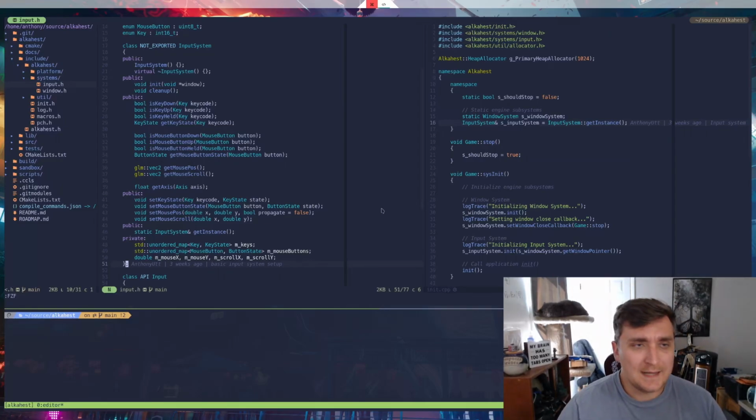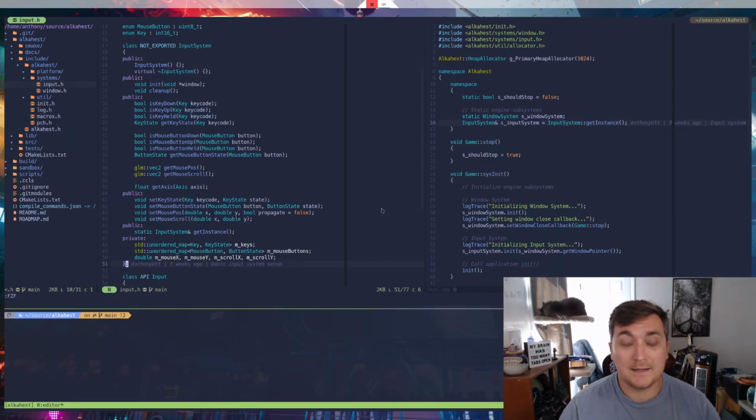The way I have this set up is currently a little janky. I really hate using that word to describe my code, but it kind of is. I definitely am going to think about how I want to refactor this in the future. But basically I have the input system. The input system has the init and the cleanup functions, and it has methods for updating its internal state that are publicly available to the rest of the engine.